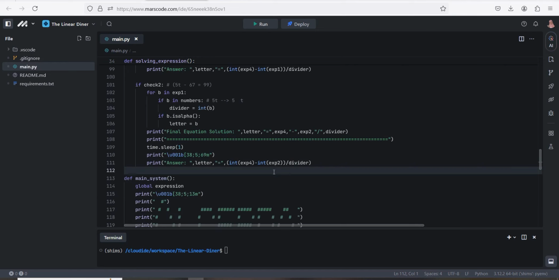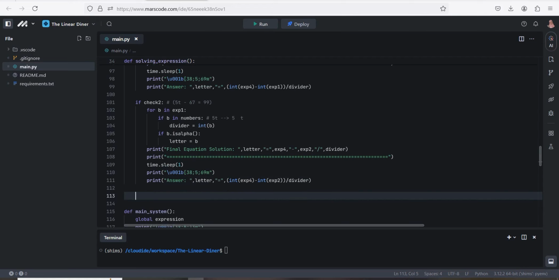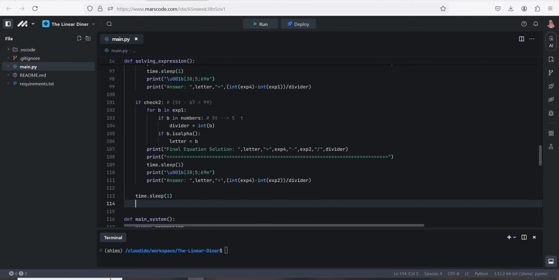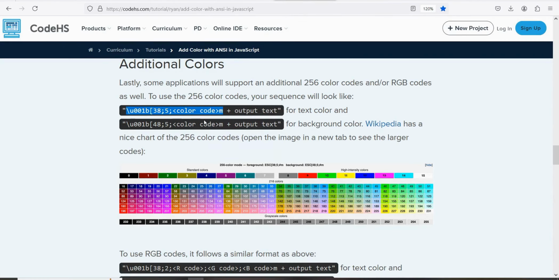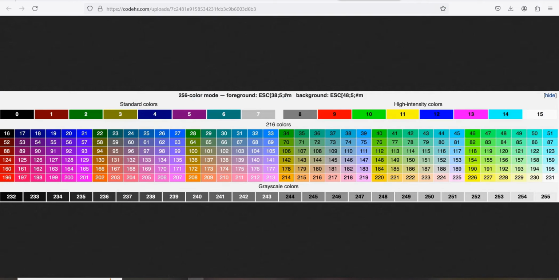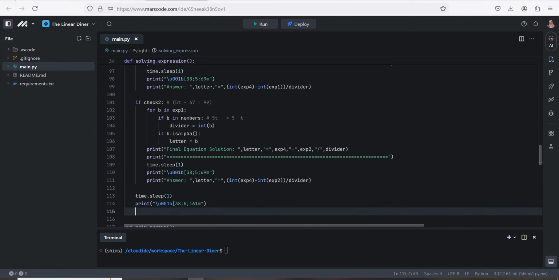You can, however, if you want, ask them if they would like to solve this again, or you can print a goodbye message and just end it. So I'm just going to print a goodbye message after perhaps a 1 second pause. It's going to print a nice message saying, thank you for using this program. So I'm going to, again, go with the color code, and I probably will go for my goodbye message. I would use 161 for color. So I'll print paste and then change this one to 161. And then I'll just print a nice goodbye message and say, thank you for using this program.